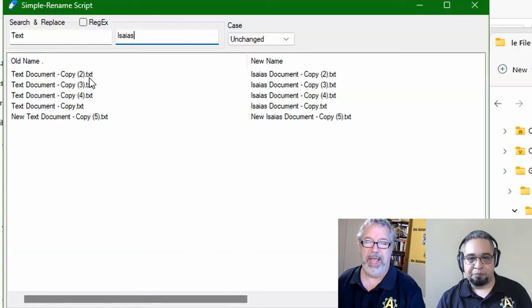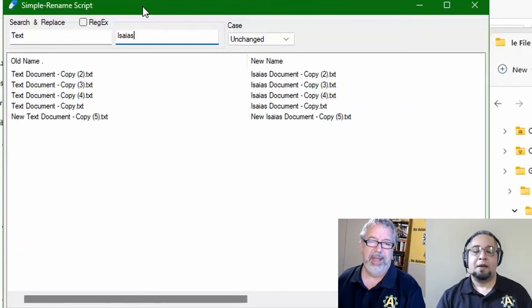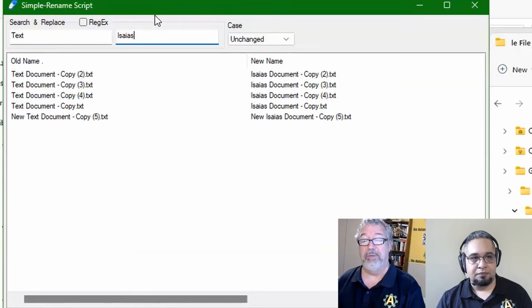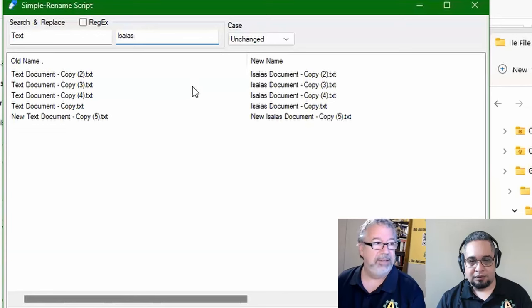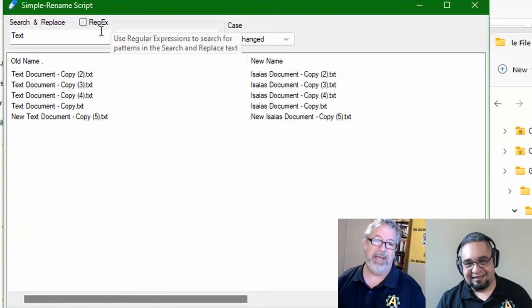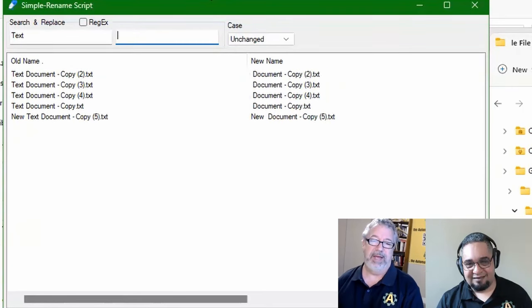Now, this simple file renamer is actually borrowed from the multi-renaming script from Magicinator, if I remember right. His version is amazingly powerful, but it's so complicated. You've got to have a doctorate to understand it, you really have to remember what you're doing. So you can do a regex, you can search and replace, or you could leave this off. If I want to delete stuff, I would do it this way: search for this, replace with nothing.